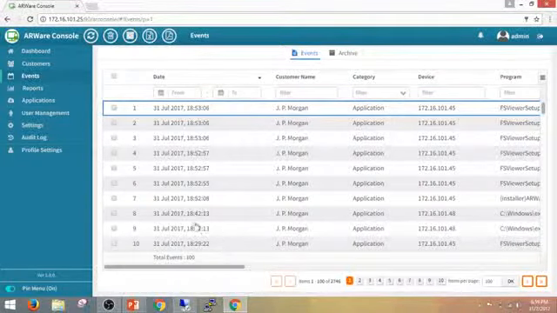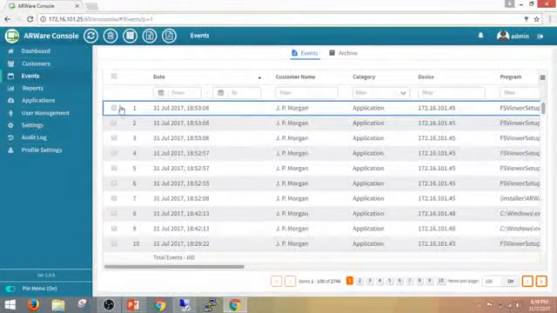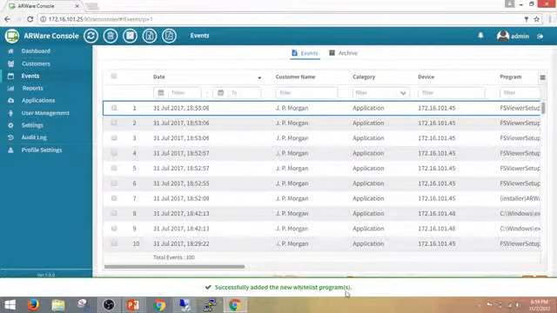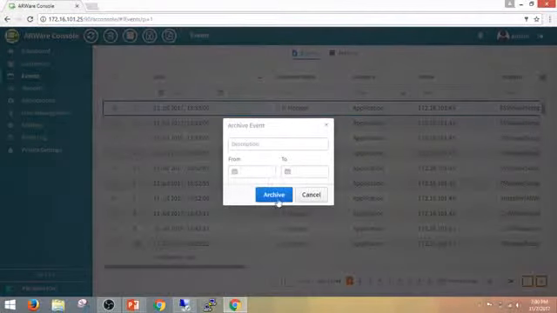Over here, the user can add blocked programs to the whitelist. So for example, this particular program, once you select it and add it to the whitelist, once this message appears, the next time the user tries to run that program, it will no longer be logged into this table. You can also delete the entire table here, purging events, and archive it in case you want a backup of this entire table. And let's just do so.